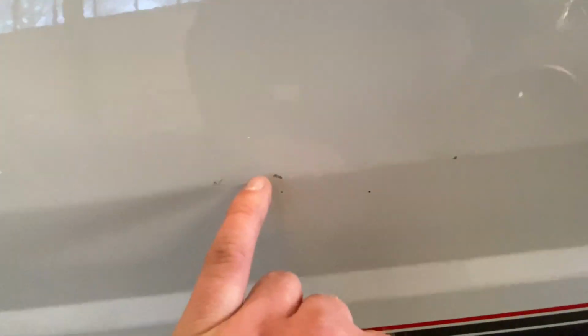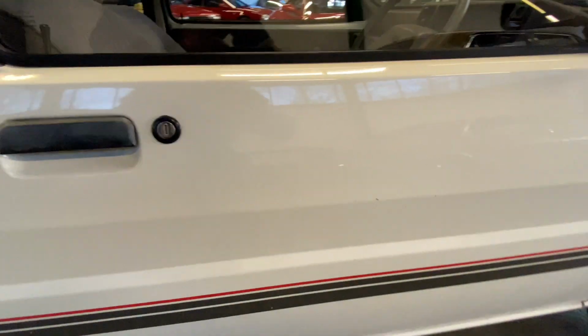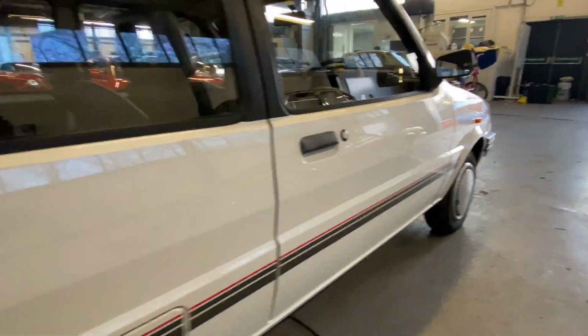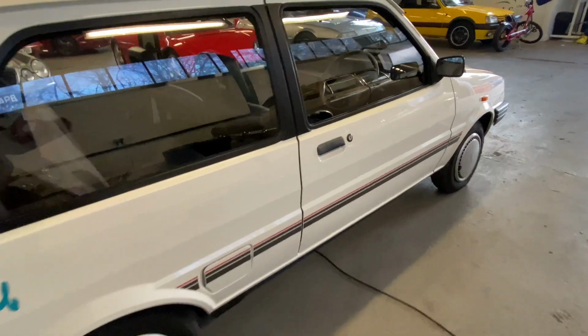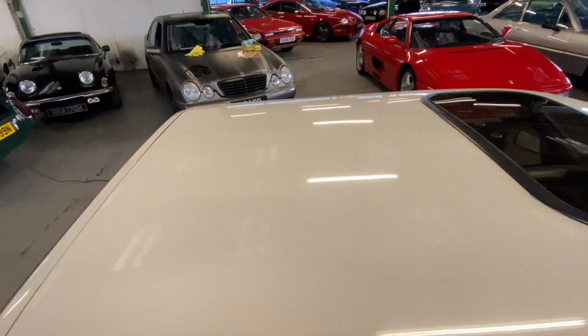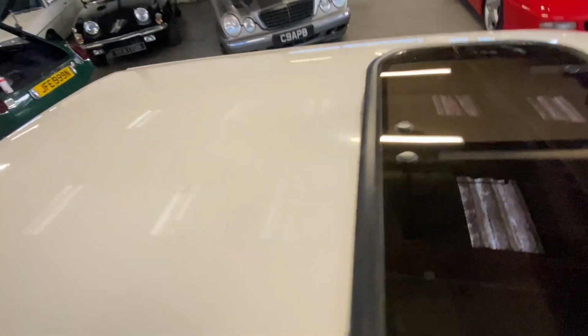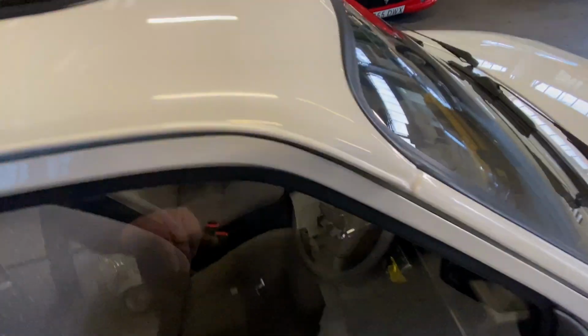With it being white, you've got a few marks that you do notice, like where doors have been opened and a few little stone chips on the door itself. But again, swage lines are all good. The body lines are nice and straight on the door and on the quarter. Sits lovely and level, this one. The rest of the roof, very, very presentable. Nice and shiny. And again, a few little dirty marks in the roof itself. But nothing a good polish is going to fix most of those, I would think.